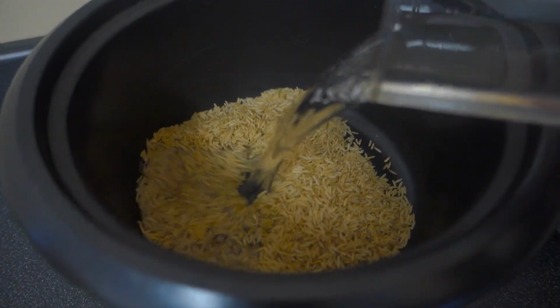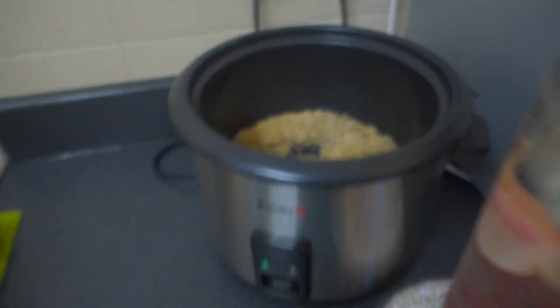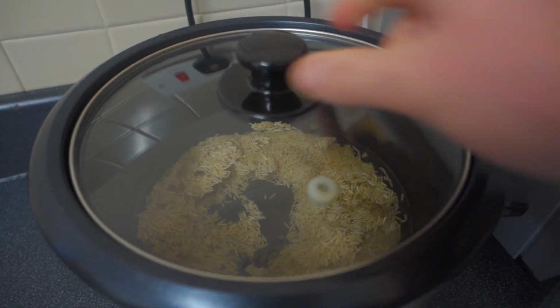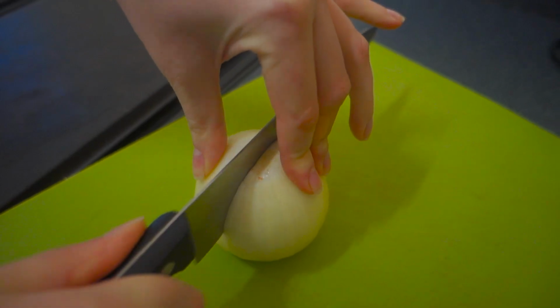To kick things off, the first step is to pop your rice onto cook. As I said before, the type of rice doesn't matter when you're combining foods in terms of the glycemic index, but you will get a little bit more fibre from the brown rice, so it's something to bear in mind. Once that's on to cook, we can now get started on prepping the vegetables.